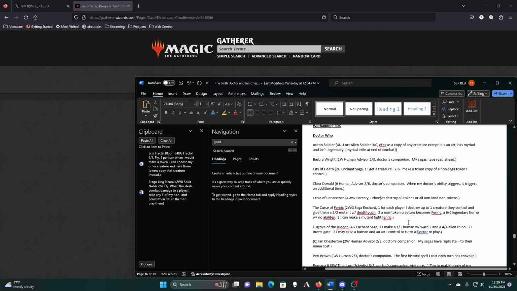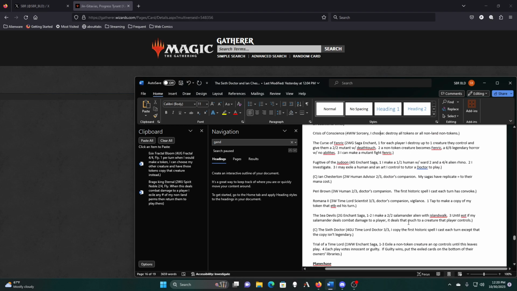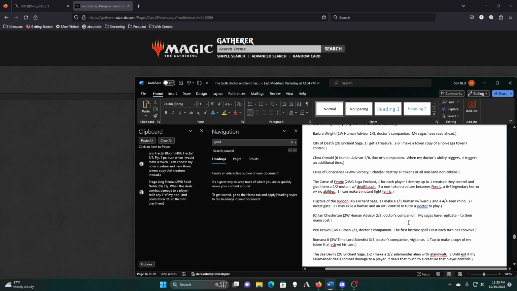Think we cut. Did we cut both of the extra doctors? Right, we cut the fourth doctor also. Which does minimize the effect of Fugitive of the Jadoon. That means chapter one we get a human with Ward 2 and a rhino. That's a 4/4. And then I investigate, and then chapter three basically does nothing because I'm not going to have another doctor. It does have to be a doctor, not a Time Lord, because Romagna is still a Time Lord.